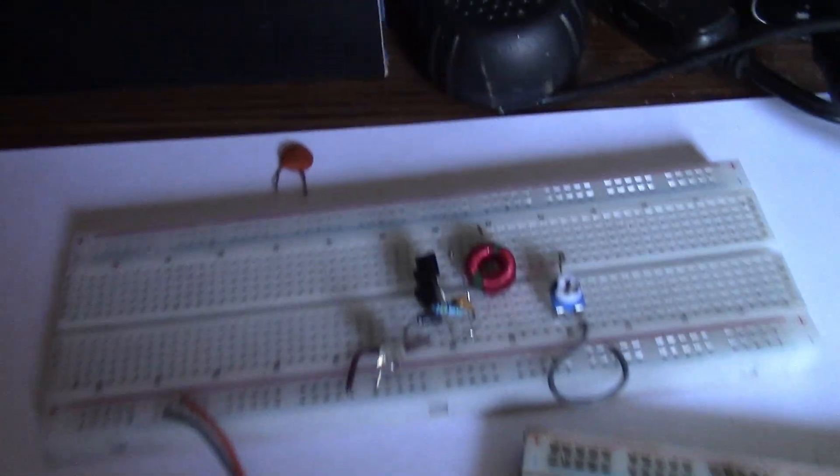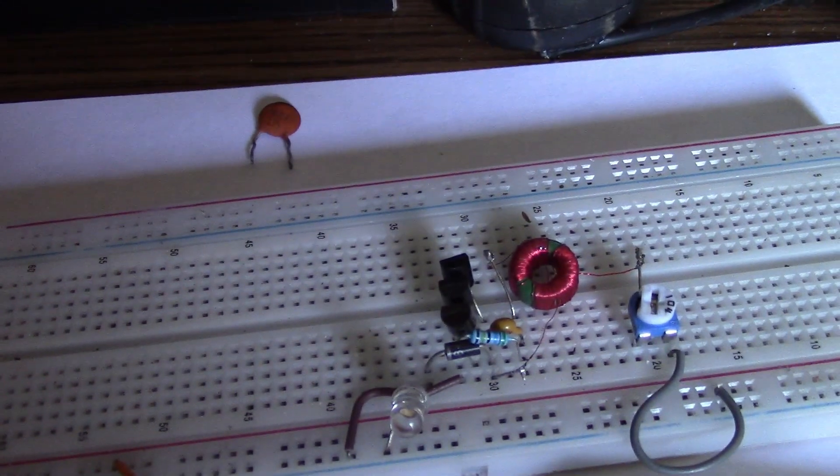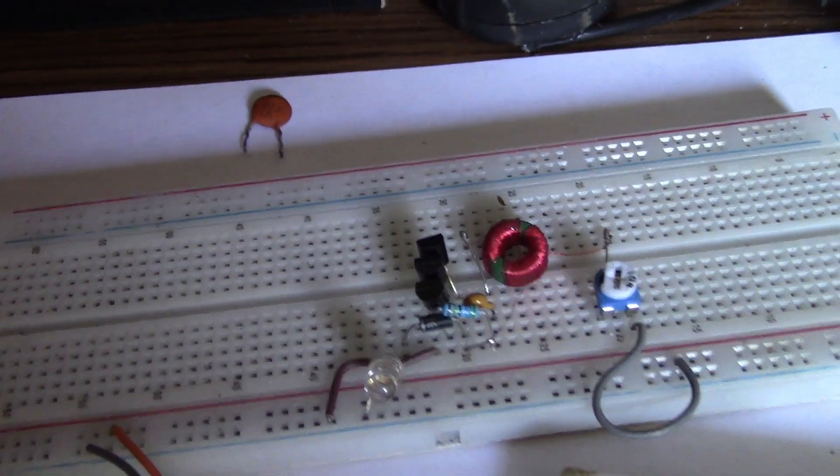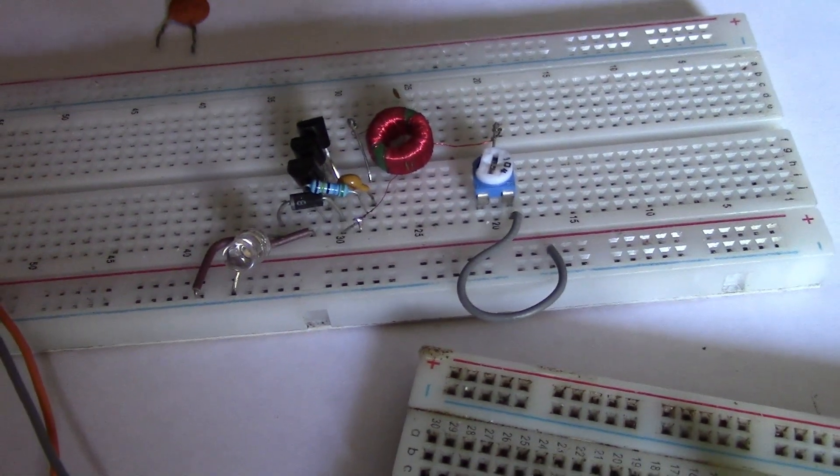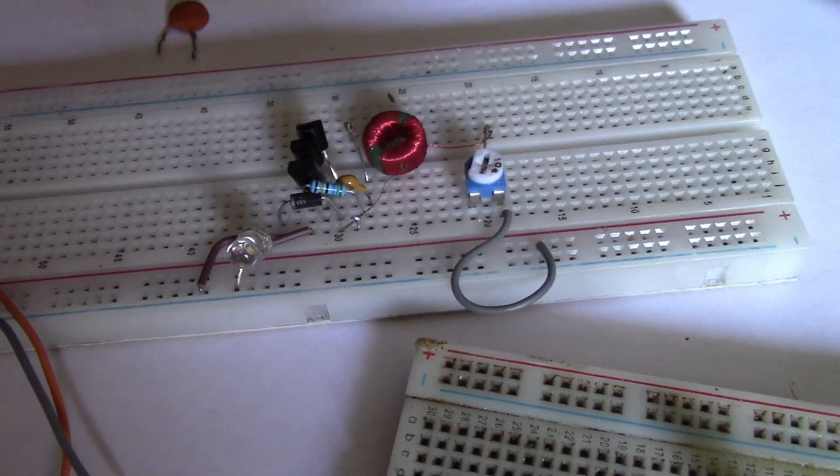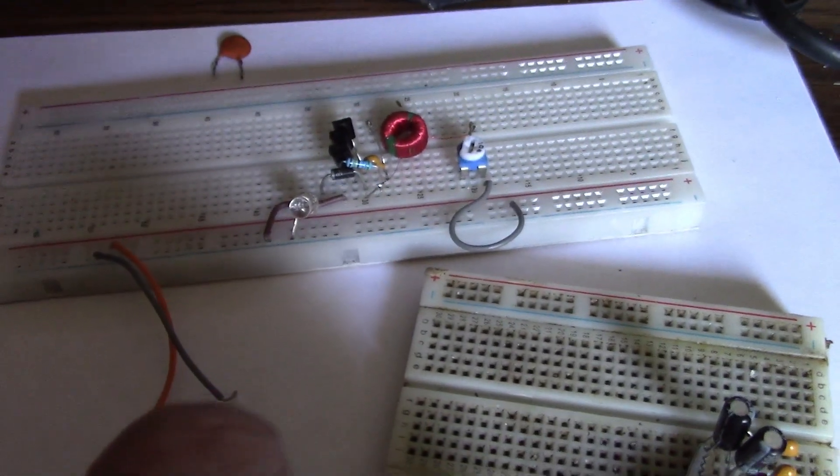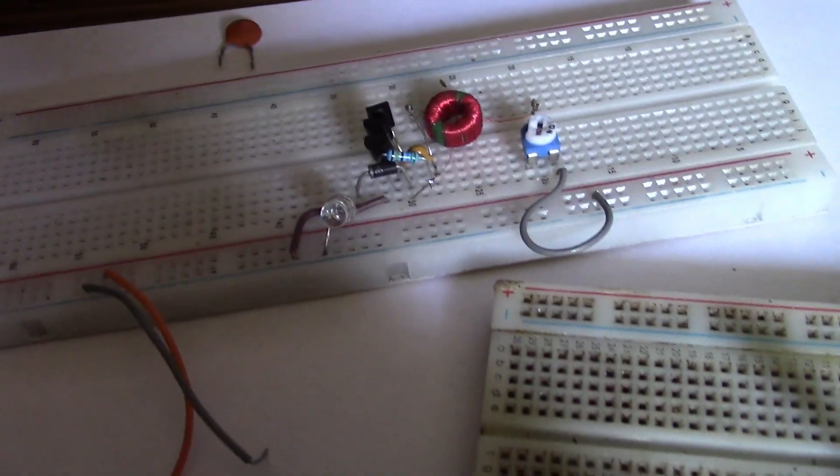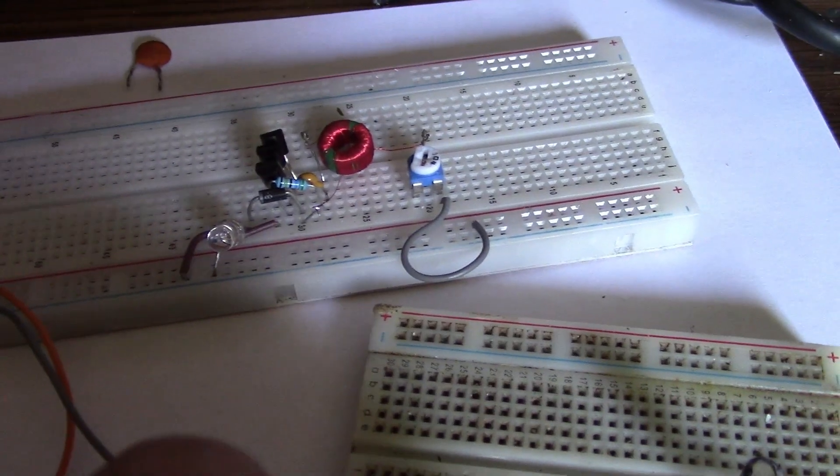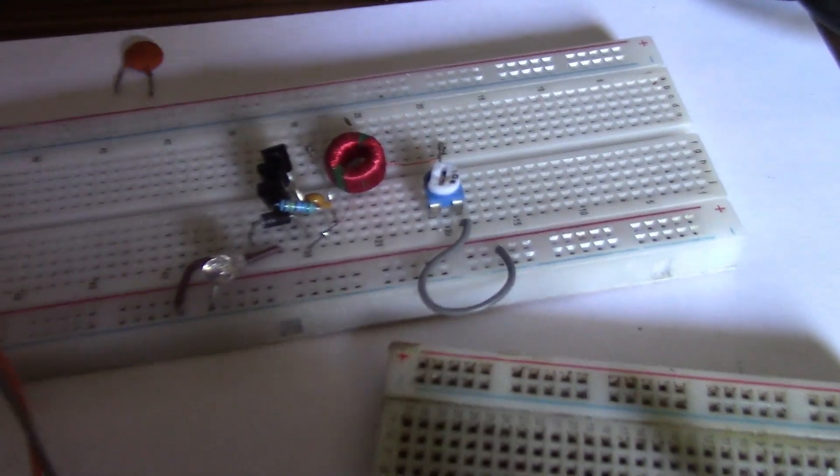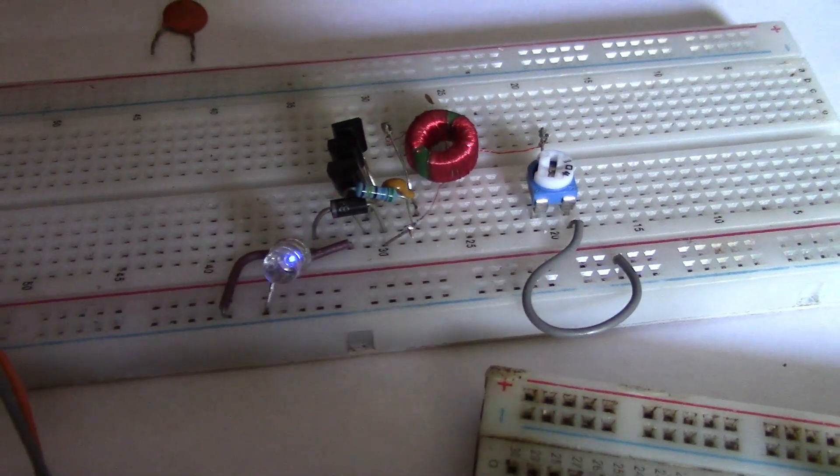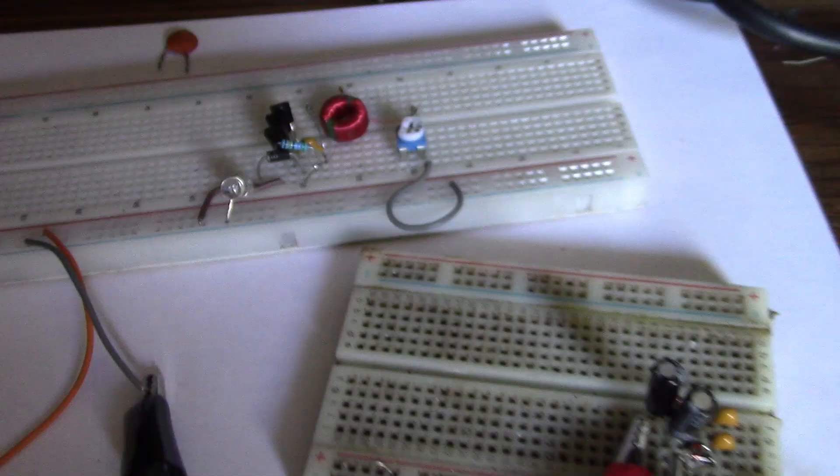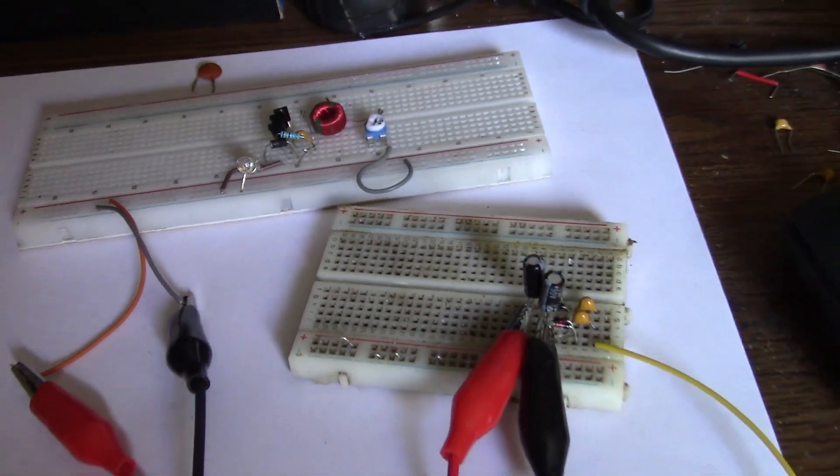So the next thing I've done is to swap the 82 picofarad little capacitor, ceramic capacitor, with the 0.22µF which is a 224. And that's changed the running somewhat. Now it is a bit dark in here. That's on purpose to see this LED. But if I connect up. There we go. We get the single flash. But then a bunch more flashing goes on. So that's a step forward in my opinion.